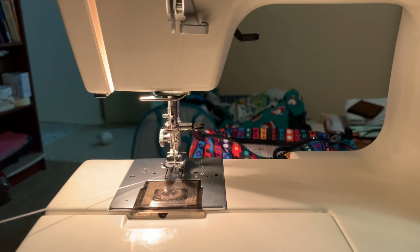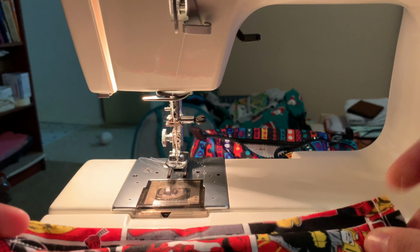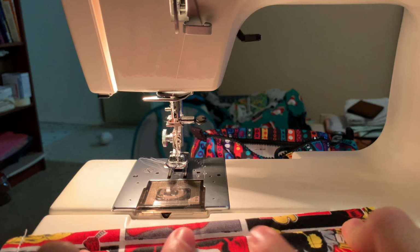I will put in a pleat here, about 1/2 inch. This is kind of where I guesstimate. I know some people measure. I don't have an exact thing. I just kind of go with what I feel, and 2 pleats for me makes a really nice fit. So I'm going to make about a 1/2 inch pleat and I'm going to pin it in.